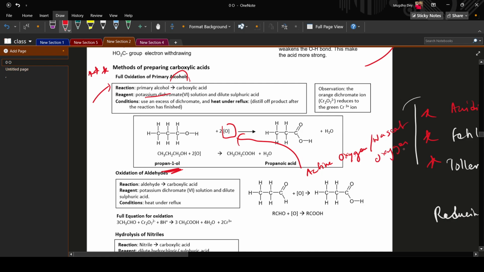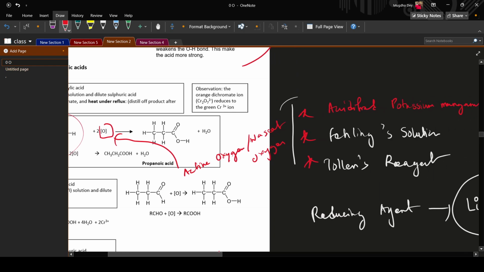Active oxygen is basically a very highly reactive form of oxygen atoms which comes out from the oxidizing agent. The source of this active oxygen is the oxidizing agent. There is a reason why it's called an oxidizing agent, because they can donate active oxygens. Only active oxygens can oxidize any of the substances present here. So the presence of active oxygen is very important during oxidation, which can only come from the oxidizing agents listed down here. And obviously potassium dichromate(VI).